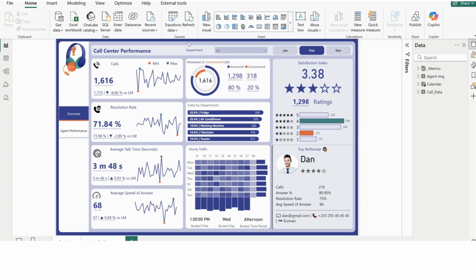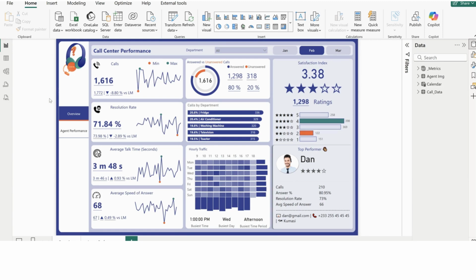Okay, so when you look at the screen here, you can see it's a simple call center performance. On the top, we have the filters. I just added 2 of them. If you get the data, which I'm going to make available, you can add as many as you want. This is for learning purposes, and I'm sure all of us will learn 1 or 2 things from this.